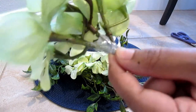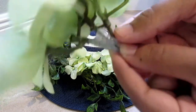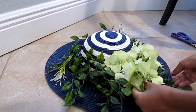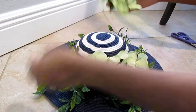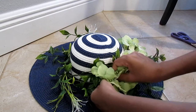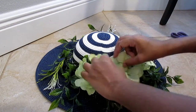And like I said earlier, I stuck these green flowers into the greenery, and then towards the end I glued the yellow flowers onto the green garland. I did not glue it onto my hat because I'm pretty sure I'm going to want to use this hat for something else, or I'm going to want to wear it. So by sticking my flowers onto the garland, I saved my hat.